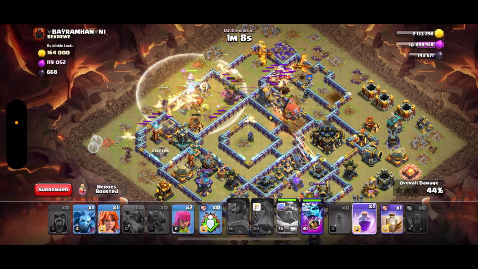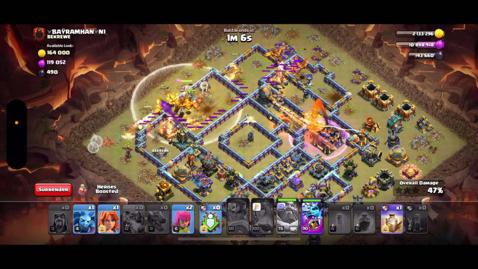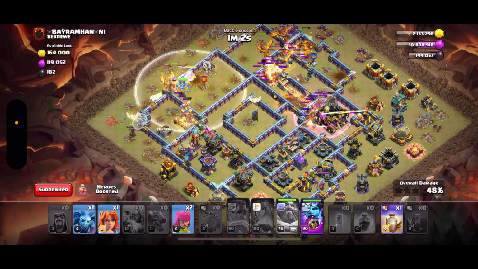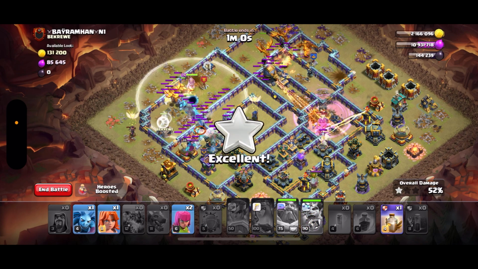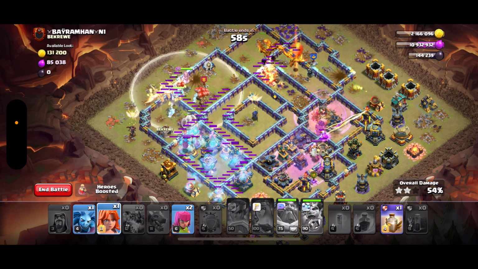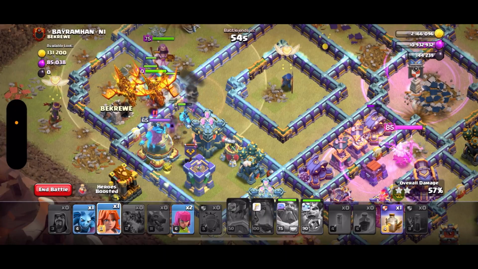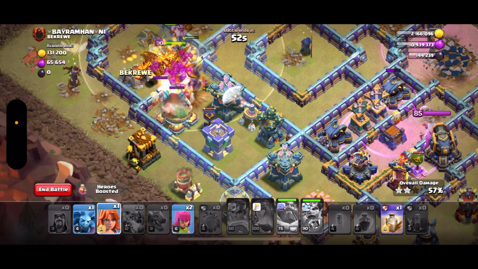I don't know if the blimp's going to make it. It's a long way for this blimp to go. Alright, blimp is going to make it to the town hall. That's nice. Okay, we need to take out that. We'll pop the minion prince. There we go. We do have the healers coming through here to provide some nice tanking, actually. Soak up some black mines for us, so that is a good thing.